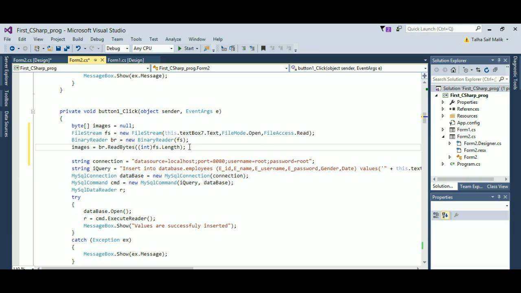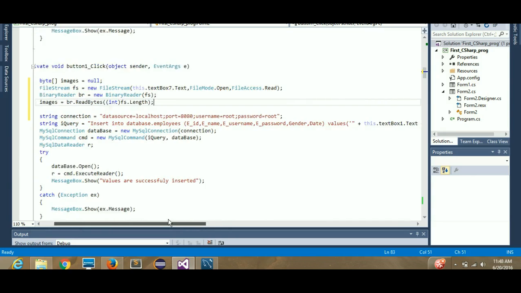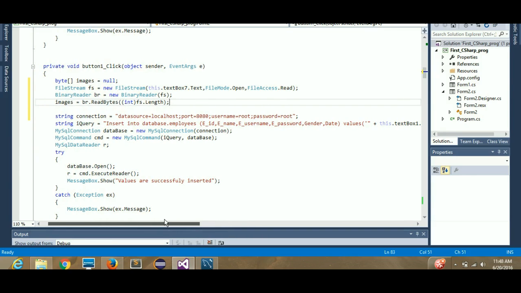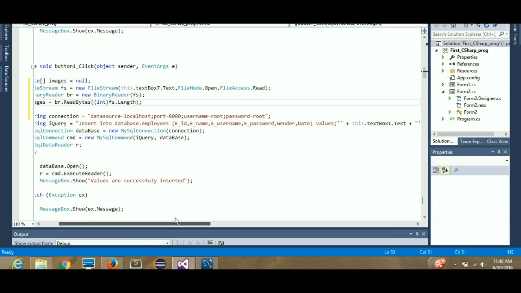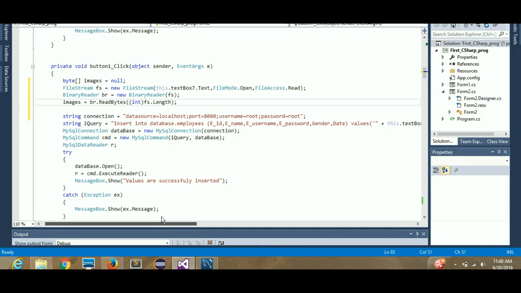These are the 4 lines that you need to write in order to insert an image in the database. But we are not completed yet. We have to change a little bit in the query in order to insert the image into our database.